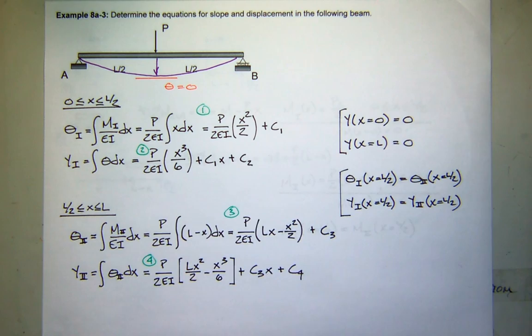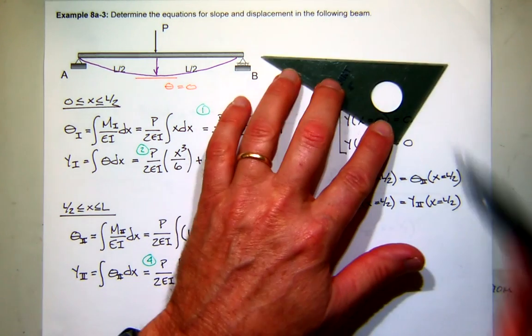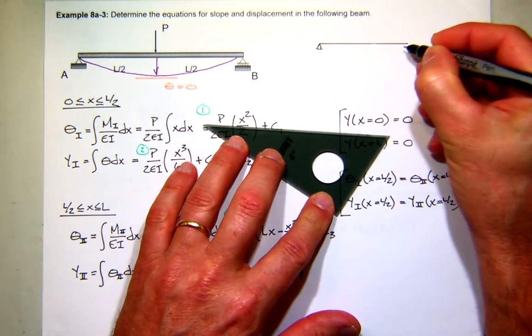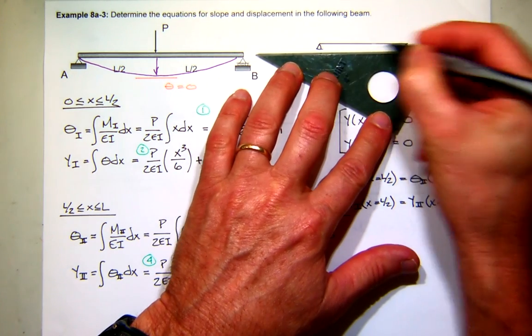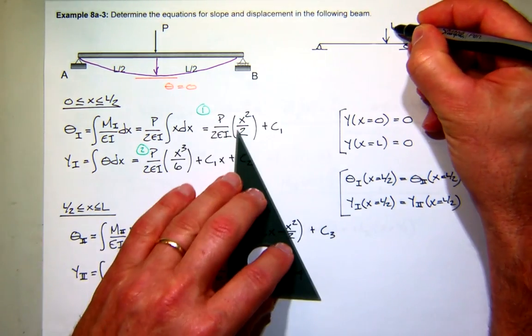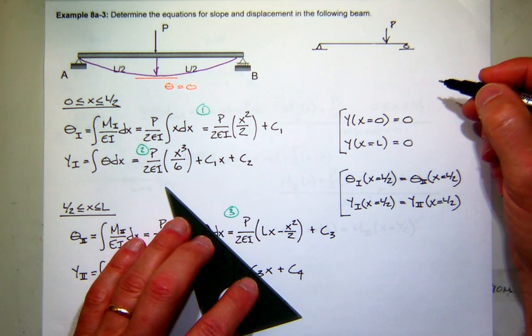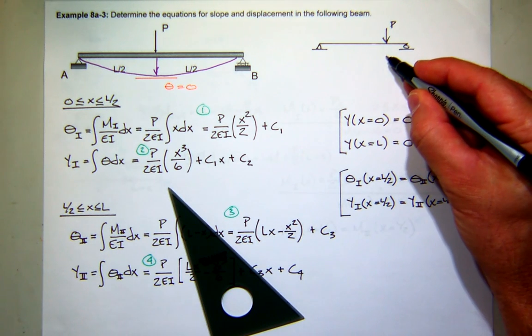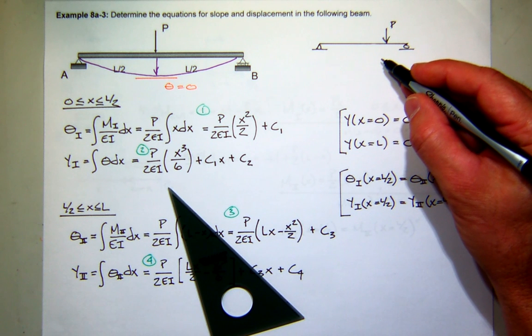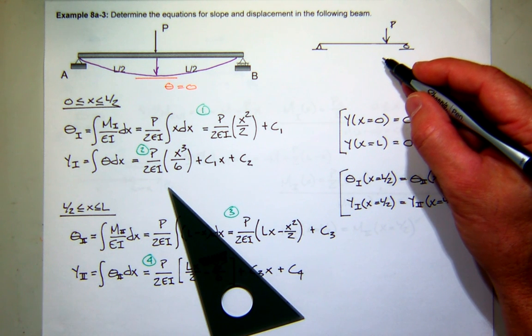An easy example to see that would be the same beam. I think Mr. Griffin mentioned it earlier too. I have the same beam, and let's shift the load off to one side. Okay. Is it going to be 0 slope under the load? No. Somewhere there'll be a 0 slope, but I don't know where it's going to be off the top of my head. And you probably don't either.